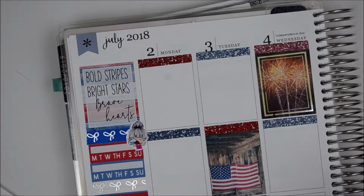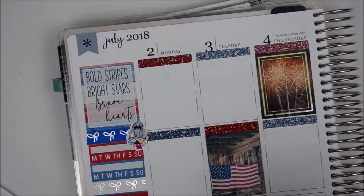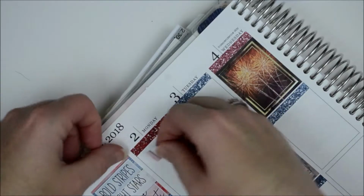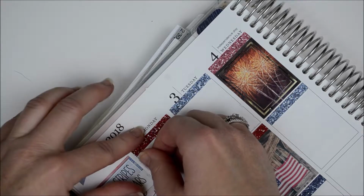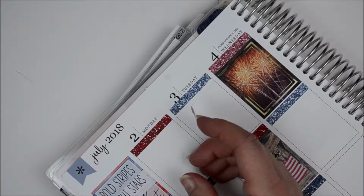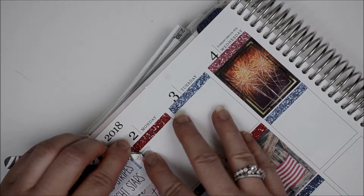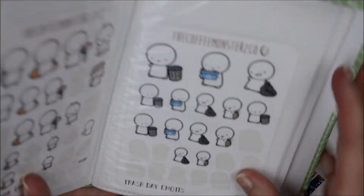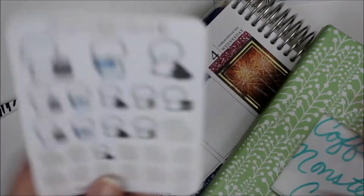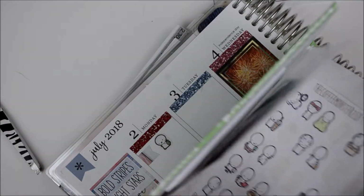Do I have a trash day sticker? Alright, I do not have a trash day sticker, so I'm going to have to use something else. And I think, just for fun, I'm gonna use this small little flag here from the kit because it's cute. I'm just gonna put that right here. And that got so crooked. I know I have my tweezers nearby. So we'll mark that. And then I'm going to use a sticker from Coffee Monsters Co. to mark my trash day. There we go.